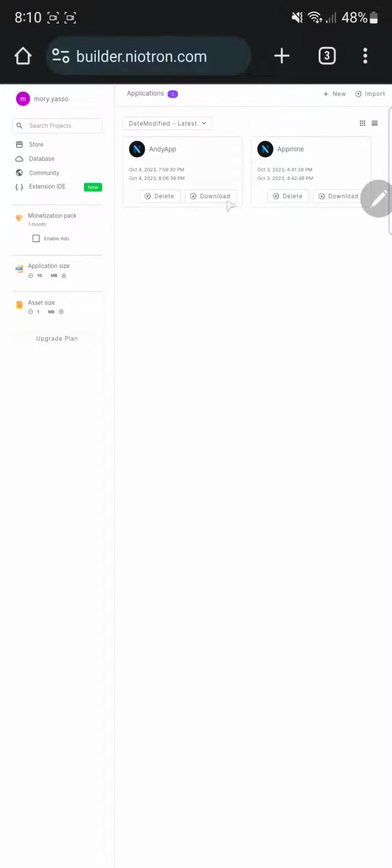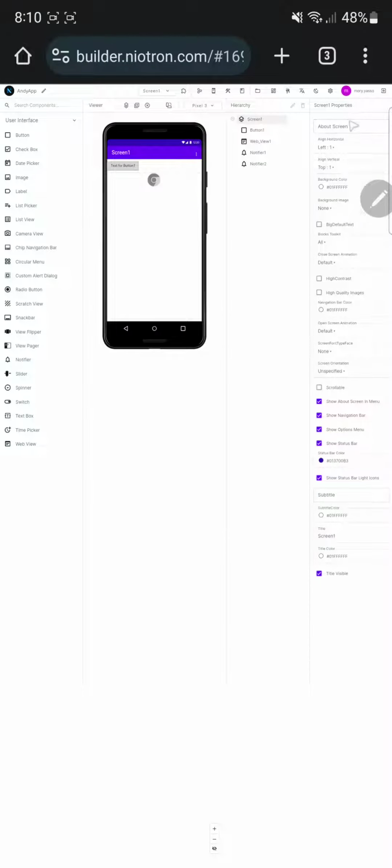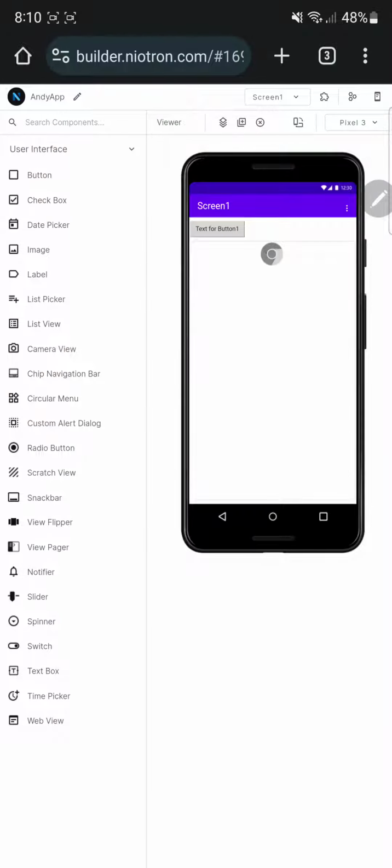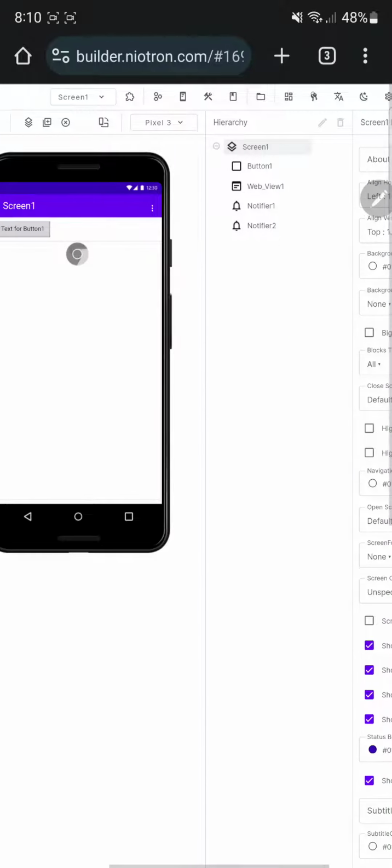After you sign in, as you can see, I have two projects created. I'm going to go on to this project. Basically you're going to create your project, and then over here from the top right corner, you're going to click on new. And as you can see, in the application over here, you can customize and add a lot of user interface stuff, and you can change the background, and you have a bunch of different settings.